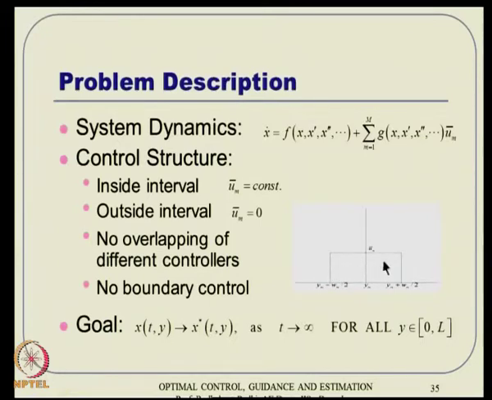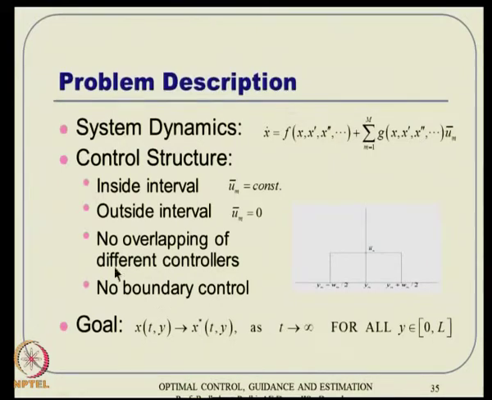That means the width of the controller is something like w actually. Alright. So, if you have that kind of thing, then what to do? Um bar is constant and outside the interval it is 0 basically. Within this interval it is some value, outside that is 0. And also we assume that there is no overlapping influence actually. Obviously, that is also a practical constraint. How can you have an overlapping actuator basically? That means this next controller will be situated far away from this one. So, the actuation sense these are all independent actually.